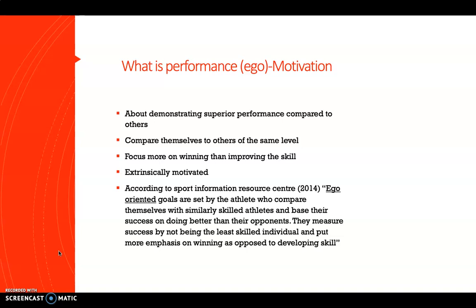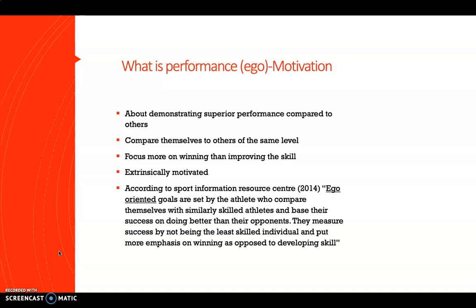They have to beat them. They have to be the best. This then means that they focus more on the winning side than improving the skill overall. Therefore, they're extrinsically motivated. Their achievement of goals is determined by innate ability, equipment, and luck. According to Sport Information Resources Centre 2014, ego-orientated goals are set by the athlete who compare themselves with similarly skilled athletes and base their success on doing better than their opponents.